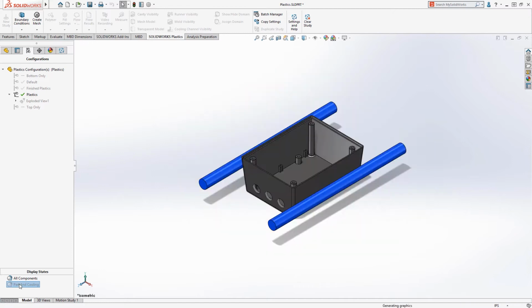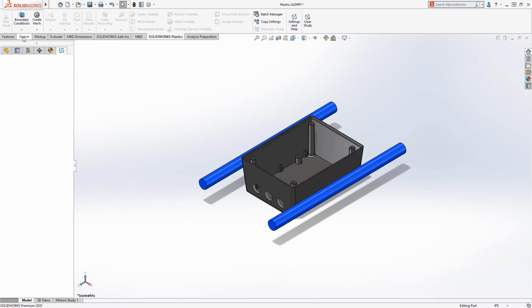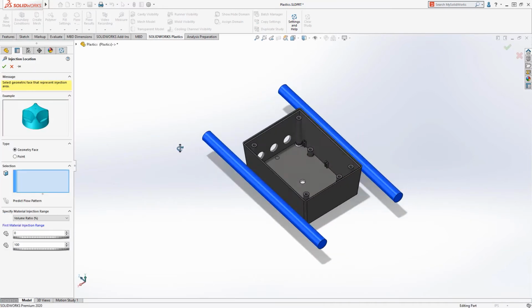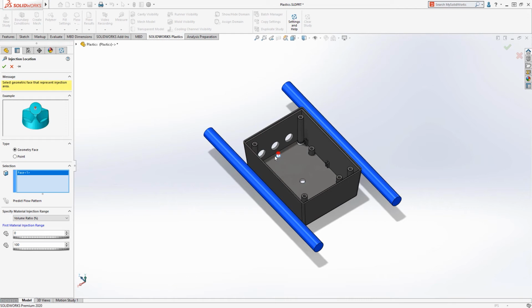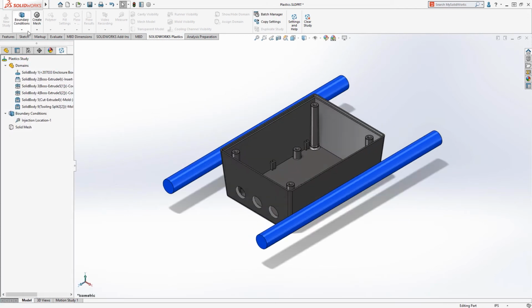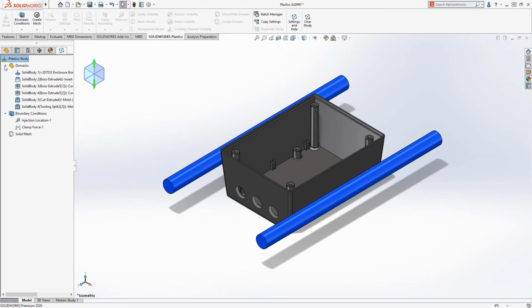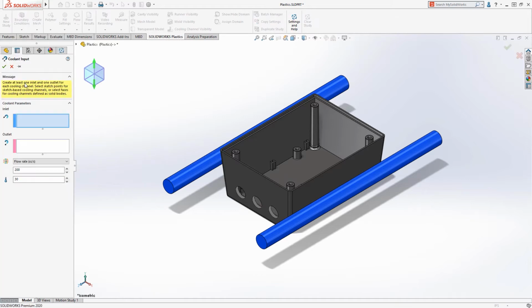Likewise, when it comes to our boundary conditions, so these are essentially the simulation parameters, what we try to simulate. Again, we can go ahead and apply this directly to the 3D model, whether that be the injection location. You can select it from a little split face that I have there. You can also apply that clamp force. And finally, we're going to finish this one off with the cooling channels as well. So we're going to cool this mold down to cool that part down a little bit quicker.